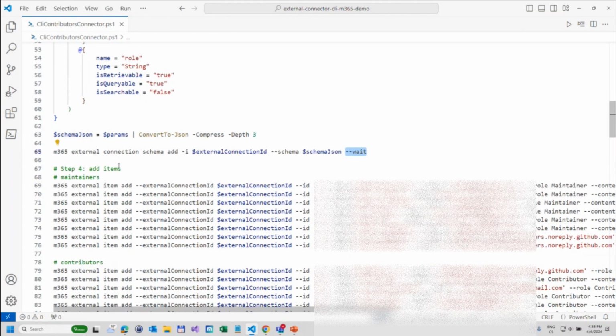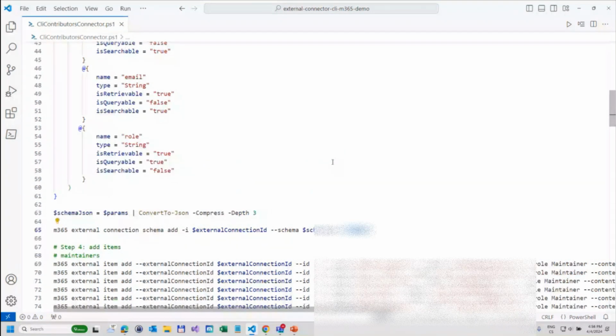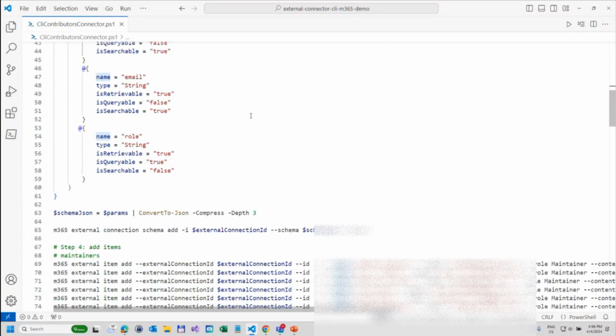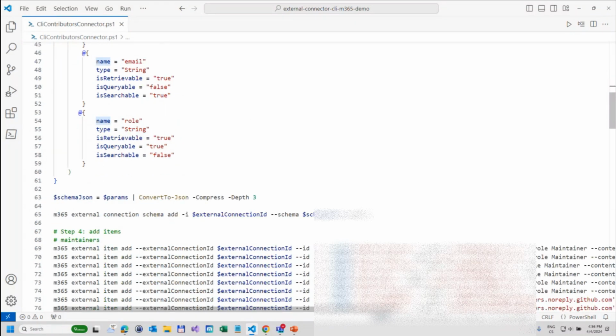And for step 4, adding items, it's hard coded, but you can see the schema contains property name. So to set the value, I specify the option name and value.